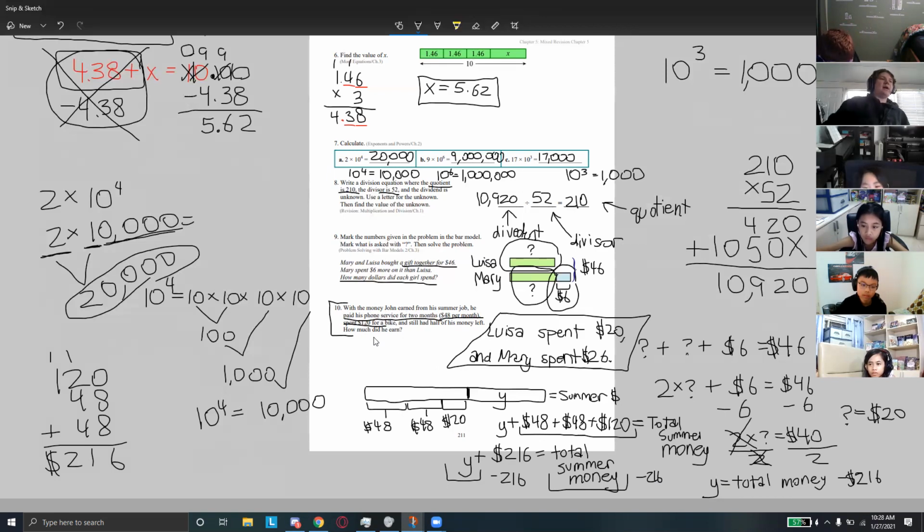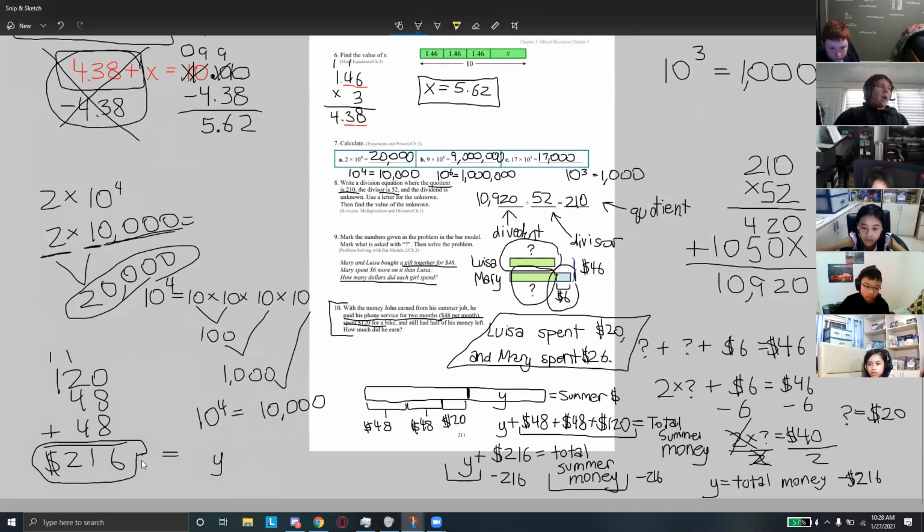I don't think this one is as much with the math because it says that after he spent his money on three things, $48 plus $48 plus $120, that gives us $216, and he still has half of his money left. Yeah, there's not really a math question we could do at this point. All you need to know is that if he has half his money left, which is Y, then the money that he has left must be equal to the money that he spent. So just Y equals $216.